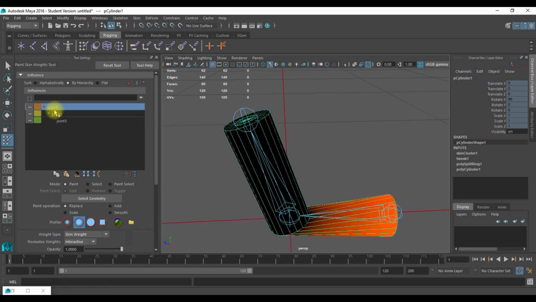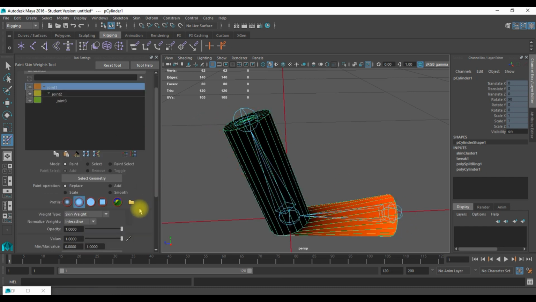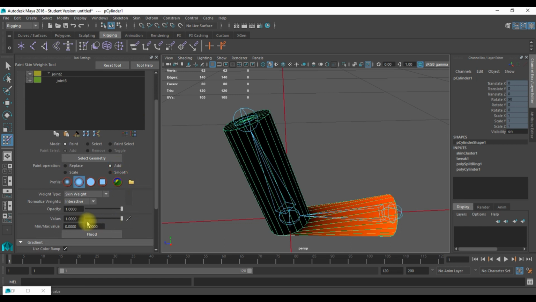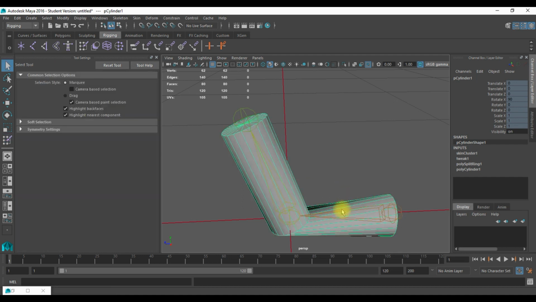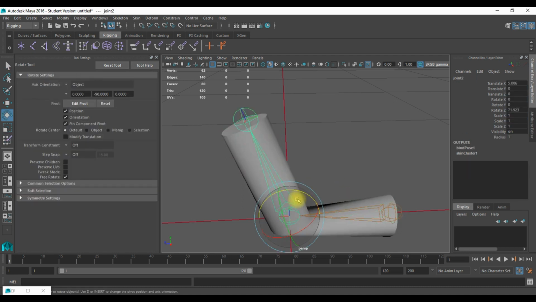So if I go back to joint 1, I'll go to add. I'll just add a very small value to this. So now this joint has some influence over there. And we'll see that flexing more. So the top of that flexes more based on the position of this.